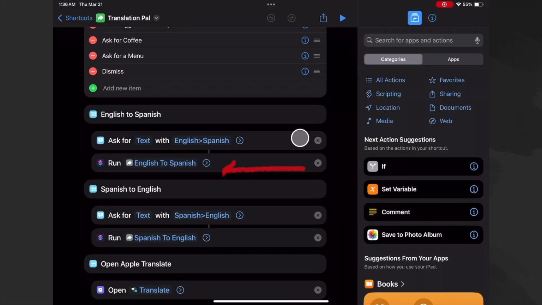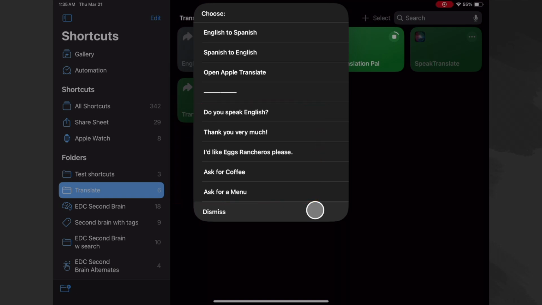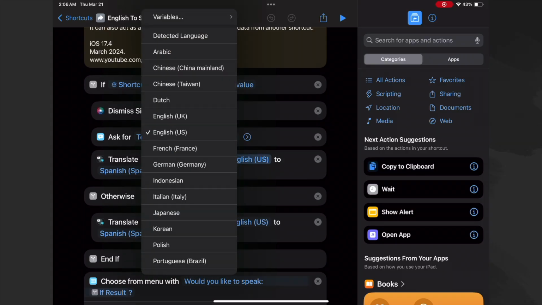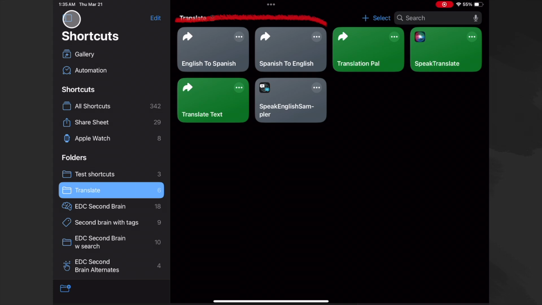Then, armed with both of these, I built one called Translation Pal. It provides a way to integrate my two translation shortcuts together, and it presents us with a list of phrases that we might commonly use for conversing in Spanish. These, of course, are just examples, and you can have as many or as few phrases as you like. The Translate app offers a whole variety of languages besides Spanish. You can customize it to any of several languages with just a few clicks. So let's build our two translation shortcuts first, and then we'll move on to our Translation Pal.